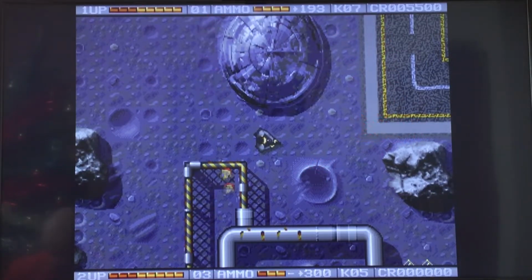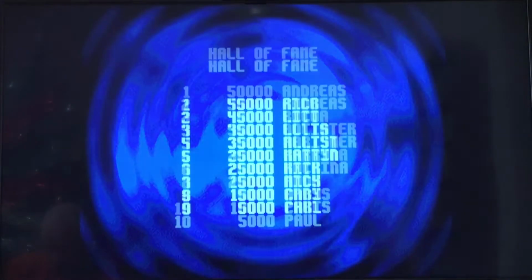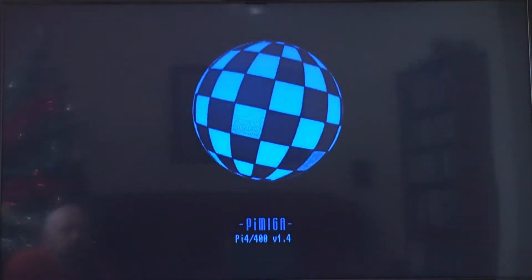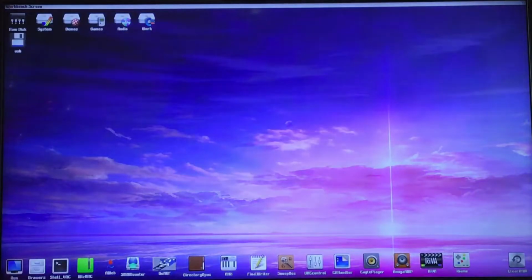Come on, why is it not doing it? Is it all I need, print screen? Right, annoyingly this doesn't want to let us quit, so I'm going to have to do F12 again and just do a quick reset. Now I've noticed one slight thing. I don't know if you noticed when I was playing that, it's not as silky smooth as it should be.